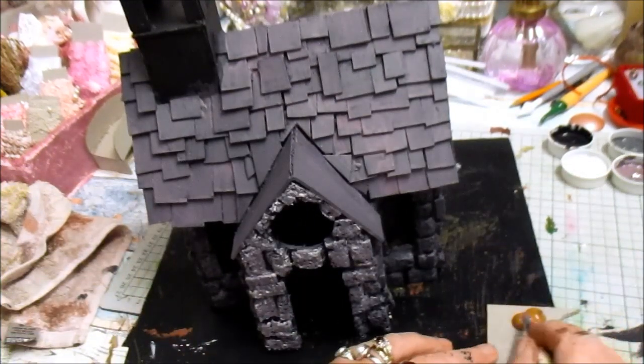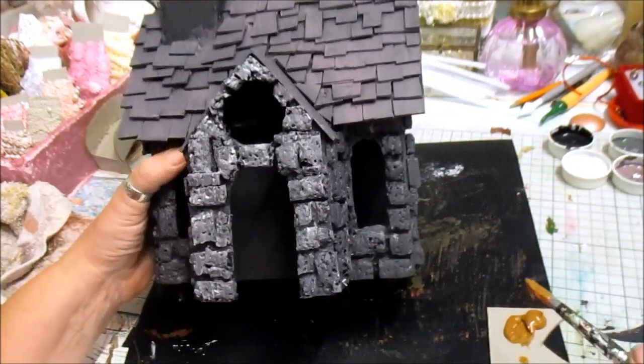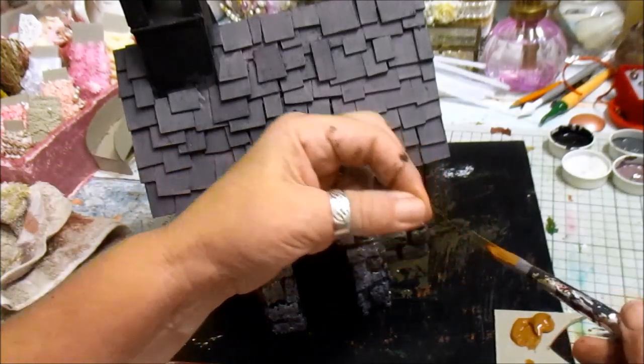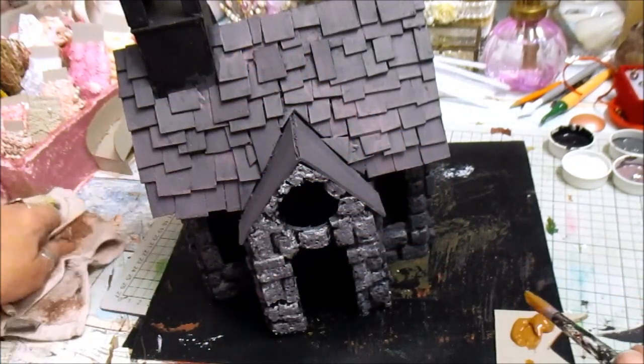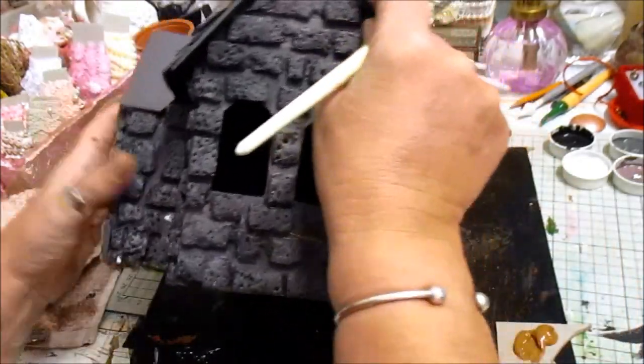So, I've got a bit of something in it, in my brush. Bit of glue. So I think we'll start on this end and work round.